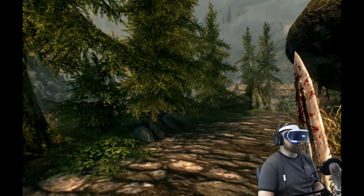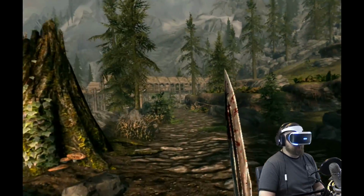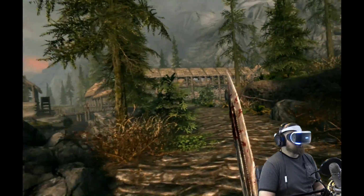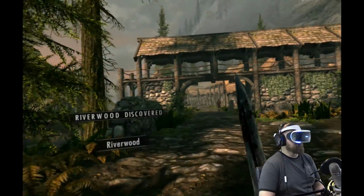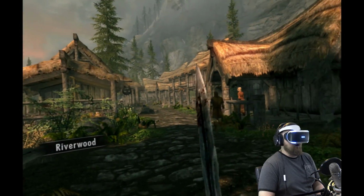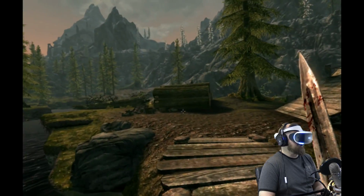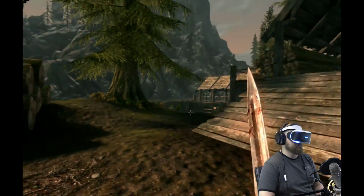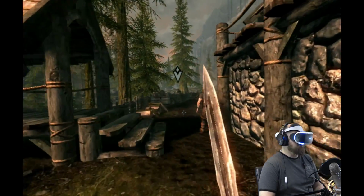If you're a completionist and you want to try every quest in this game, there's a hell of a lot to do in here. Sure, if you charge through the main storyline, you're going to finish it pretty quick. You could probably do that in about 10, 12 hours, but I urge you to go off the beaten path for sure. So we're going to initiate, because we took the rebel side. Just let me get the quest going here, and we're going to show you a bit more of it.